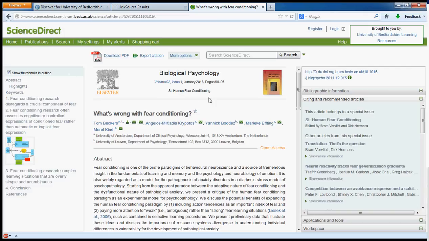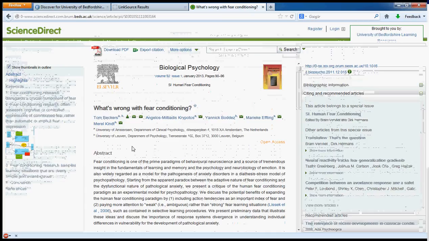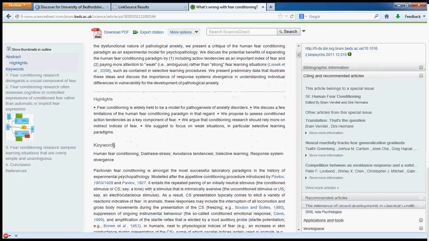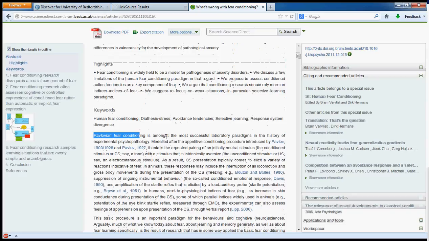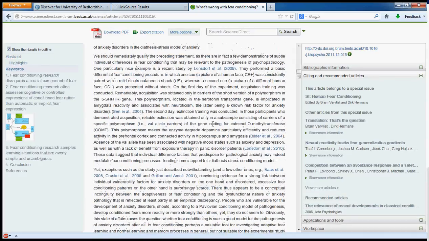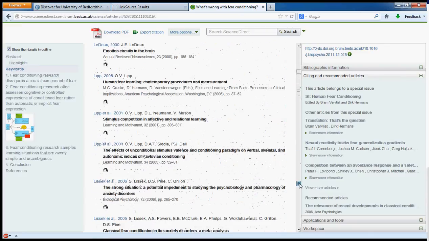You can either just read it straight off the website. So what you've got here is the abstract, and then as you scroll down, it gives you some keywords, and then the article begins here. As you can see, there's pages and pages and pages, and you can scroll forever. Lots and lots of information.